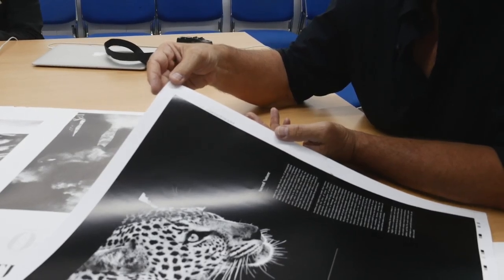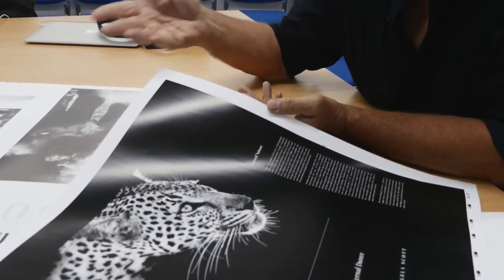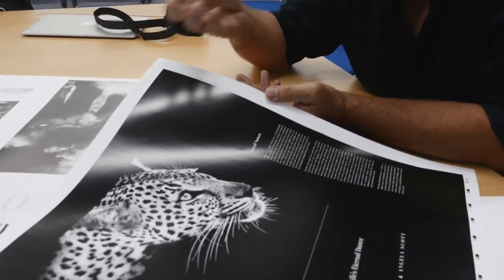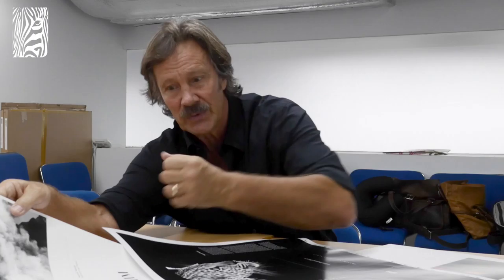We chose a Japanese paper called Oji, and it's got a beautiful feel to it. It's got a heavy feel — it's 157 grams. We were thinking 200 grams, but this paper here you can feel straight away, it's got a lovely thickness to it. The images don't show through, which is very important — when you look at a page, you don't want to be able to see what's on the other side showing through.